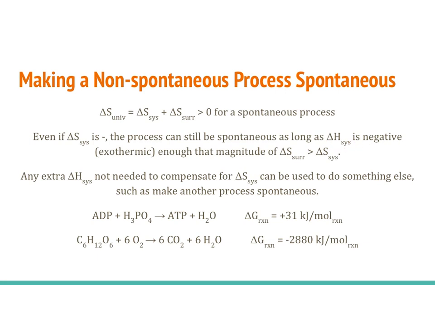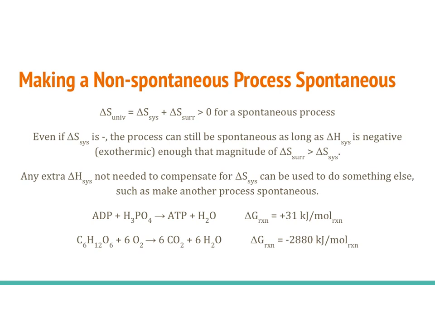That means that energy exits the system, and enough energy exits the system that the surroundings increase in entropy and kind of overcome the fact that the system decreased in entropy. So if enough energy exits the system to make the surroundings more disordered and have a higher entropy, as long as the delta S of the surroundings is bigger than the change in entropy of the system, then the overall entropy of the universe goes up and the process is spontaneous.